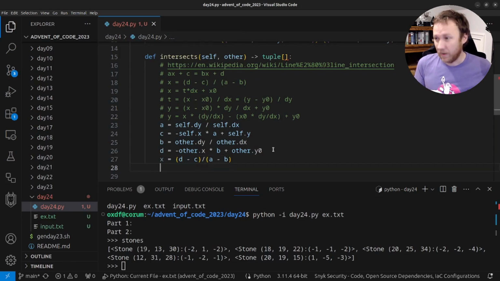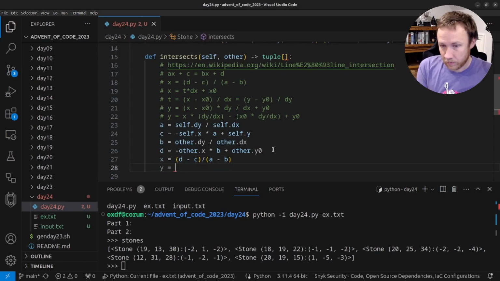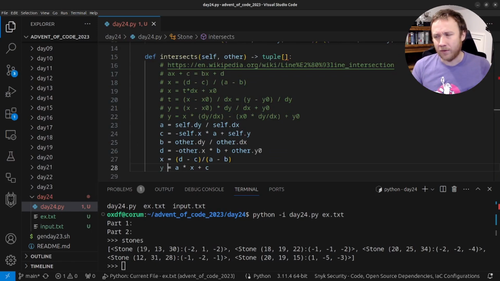If we've got that, we know y. y is going to be equal to a times x plus c, and it'll also be equal to b times x plus d. We've already solved to say they're the same. We also need to know the times this happened, and each rock is going to be at these positions at different times, so we're going to have two different times.